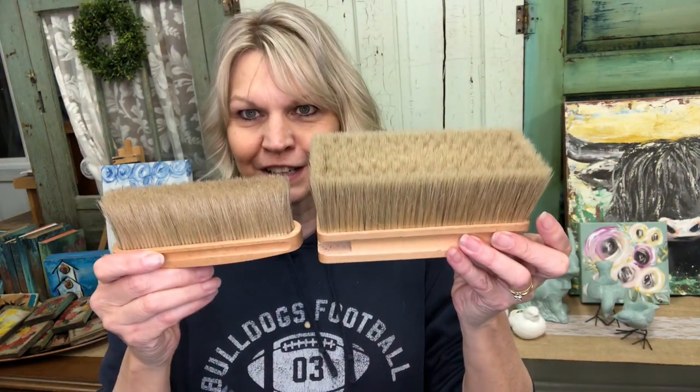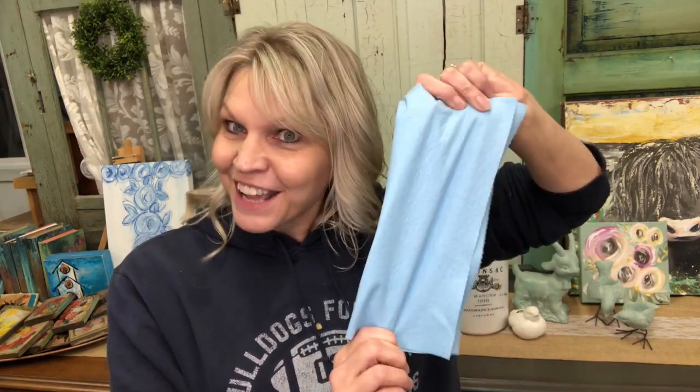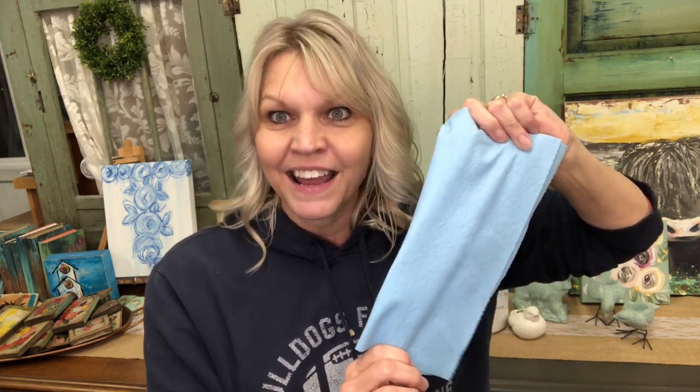Next is the Buffy. She is the tiny little buff brush. So this one isn't quite as expensive, and this one is good for some little details. And I'll show you how I use that. Or you can use the good old shop rag that I used for many years. So you don't have to have one of those expensive brushes, you can use a shop rag. And I'll teach you how to use all three of them.